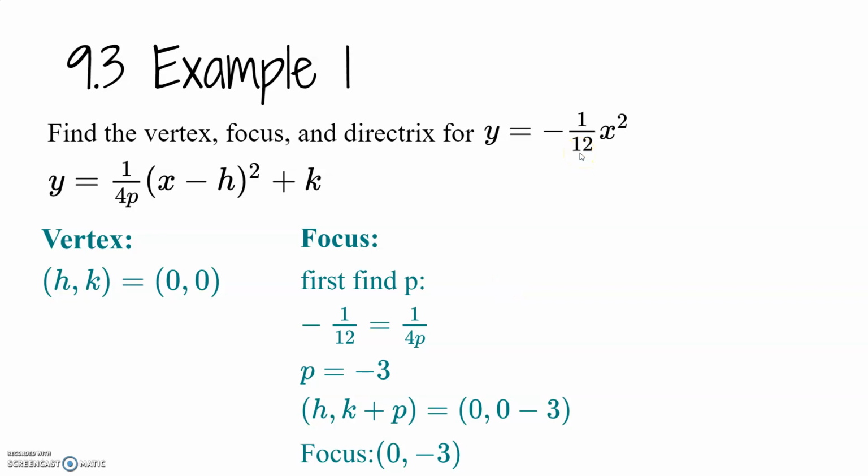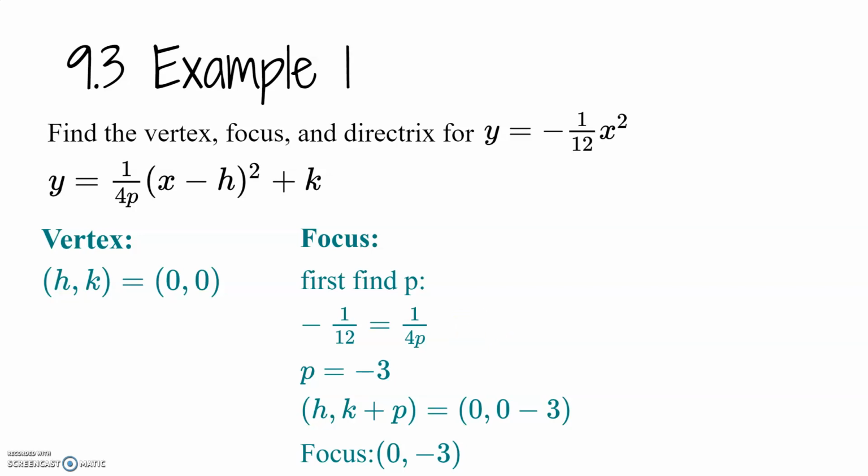And here's where it gets a little bit tricky. If I'm looking for the value p, I should probably figure out the value p in order to get my focus, in order to get my directrix, in order to get a lot of the stuff. It all comes down to the same letter p. So if it's in standard form, notice your coefficient here is 1 over 4p. So I'm going to set 1 over 4p to whatever my coefficient is in standard form, which is what we're seeing down here. And then we're going to cross multiply and we can figure out the value p.